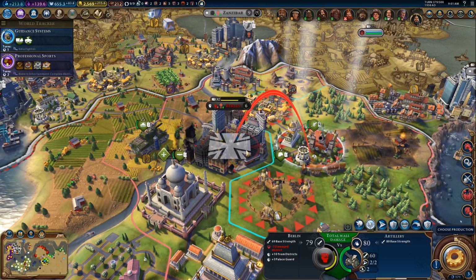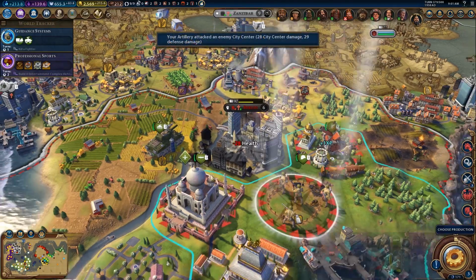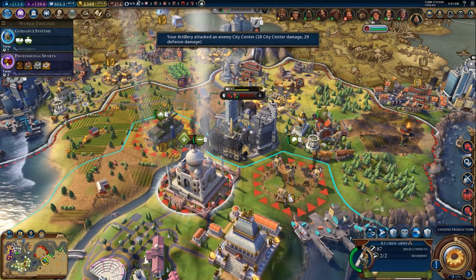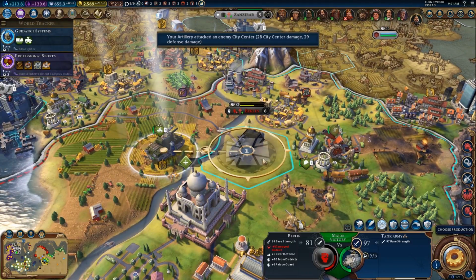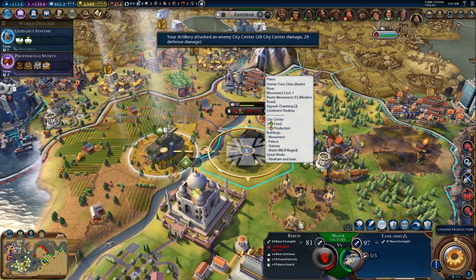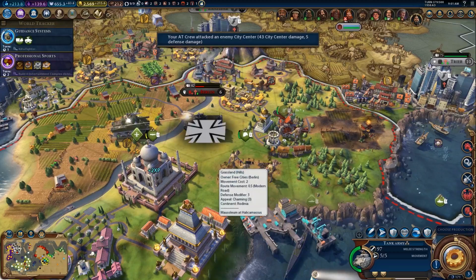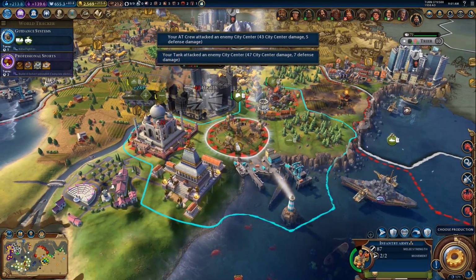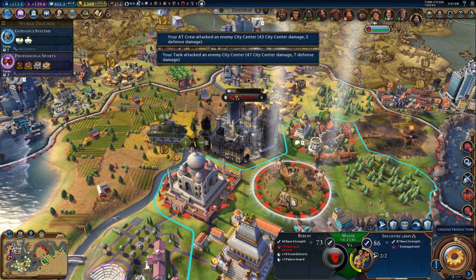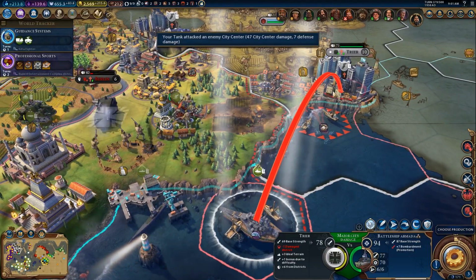Use our artillery to bomb Berlin. AT unit to attack the city. Tank to attack the city. And infantry to take it. We use the battleship to bomb the Germans.